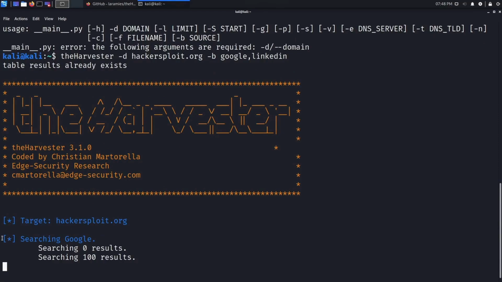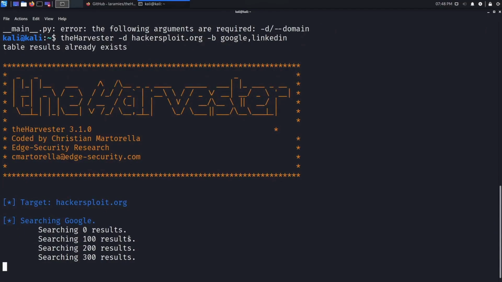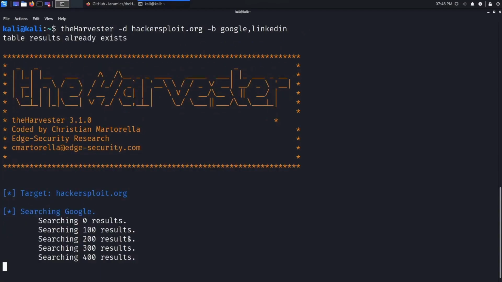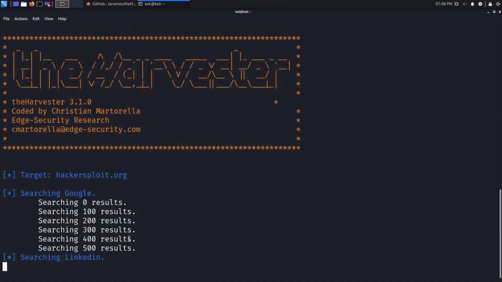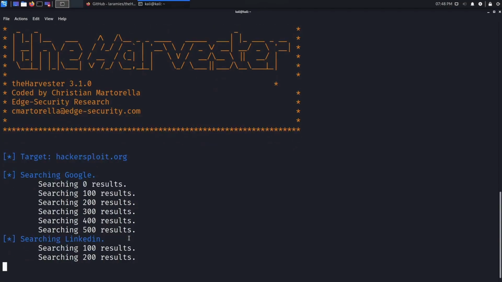As you can see, it's utilizing the Sublist3r functionality here because it's incorporated into this particular script. So we'll give this a couple of seconds. I am using a VPN, primarily because I've been running a lot of Google searches today. And Google is going to get really suspicious if I continue performing quite a few Google searches as we did in the previous video. It's now going to search LinkedIn, and let's see whether it brings anything interesting up.